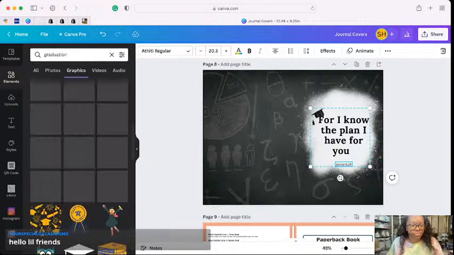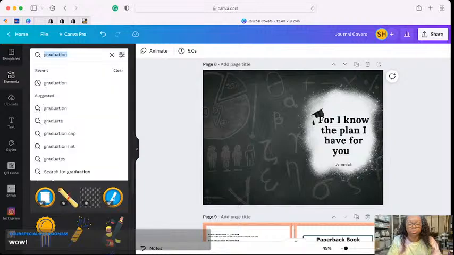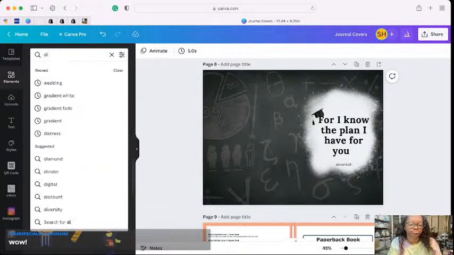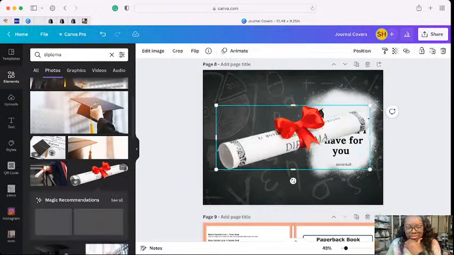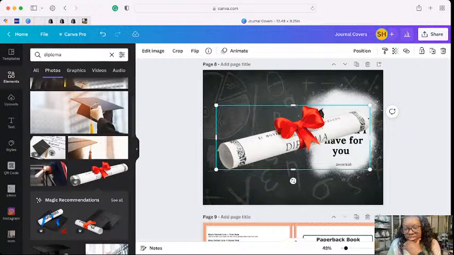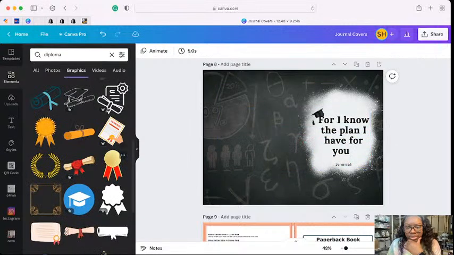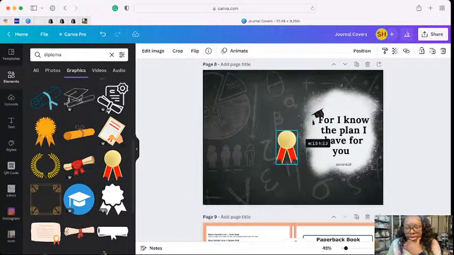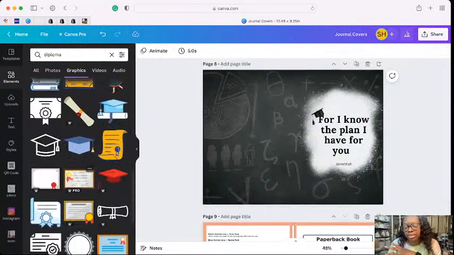So, yeah. Alrighty, so I think I really want to add a diploma. Let's see what type of graphics, because sometimes graphics can look kind of cartoonish, especially when I'm doing something that's slightly serious. This is a really, really good image to put up here as some type of thing, but we probably just won't, honestly.